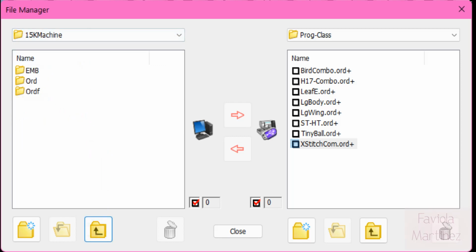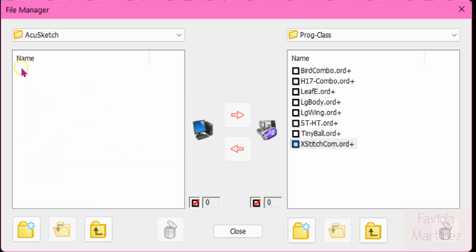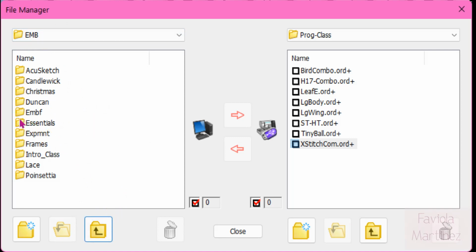So when I'm in this File Manager section of this Pattern Combo tool, I also have an EMB folder, which normally is our embroidery folder, right? And in this embroidery folder, if I were to click on it, presumably you would think that I would have some embroidery designs saved in there, but nothing is showing up in any one of these folders. So let's just prove to you that they're all showing that they are empty right now.